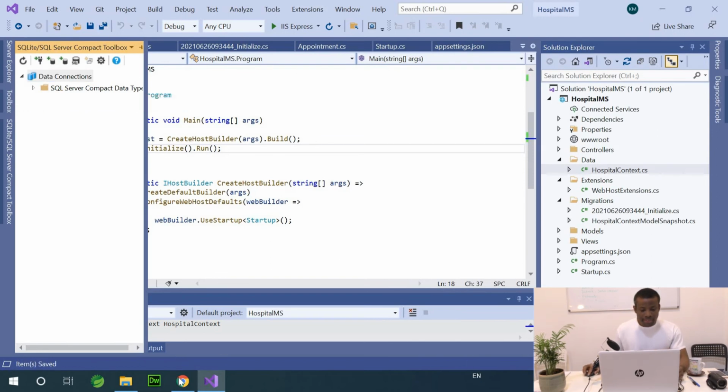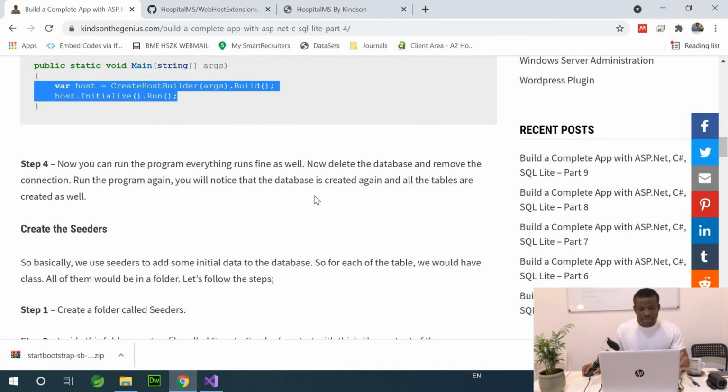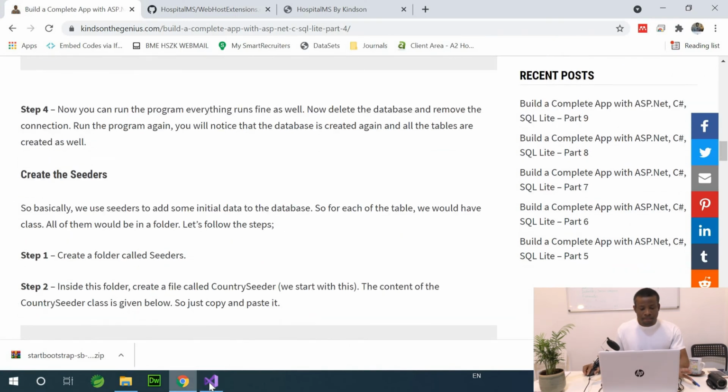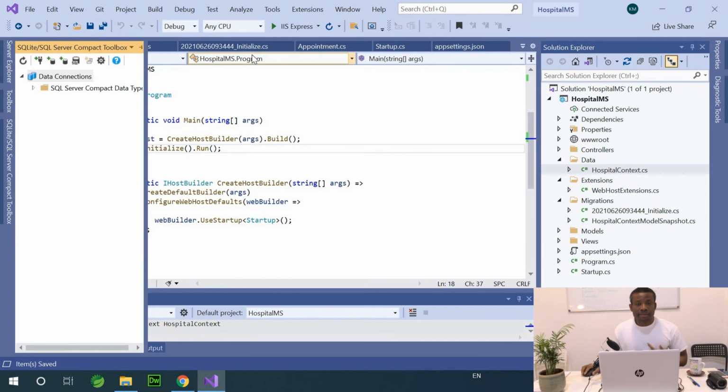So let's just go back to the steps. Everything is fine, okay. So I'm going to run this application and let's see if it actually creates the database for us, because we've added the web host extension. So I'm going to simply click on this button to run the application.